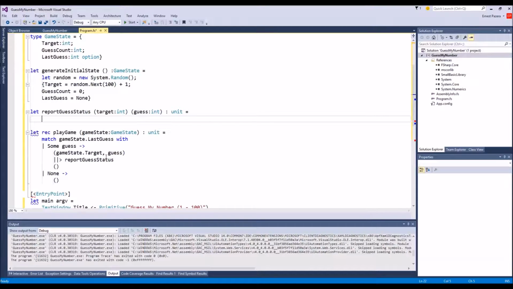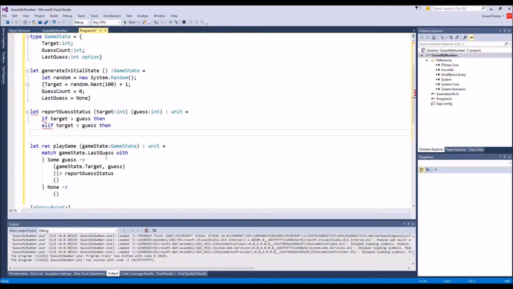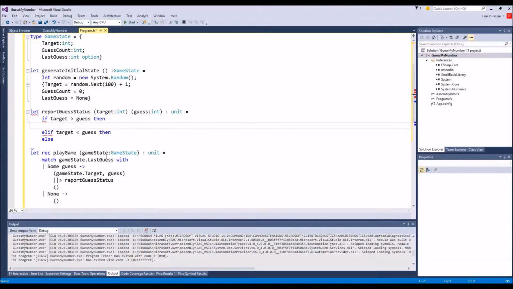For the guess data, if target greater than guess, then elif target less than guess, then else. And this will be text window write line primitive.